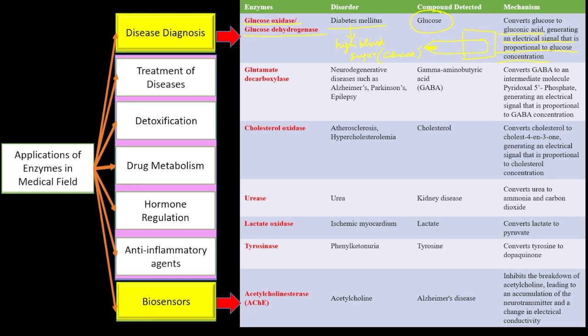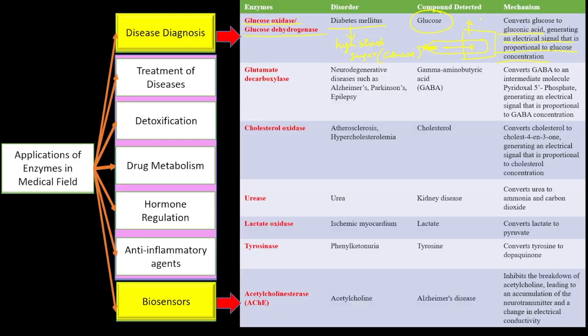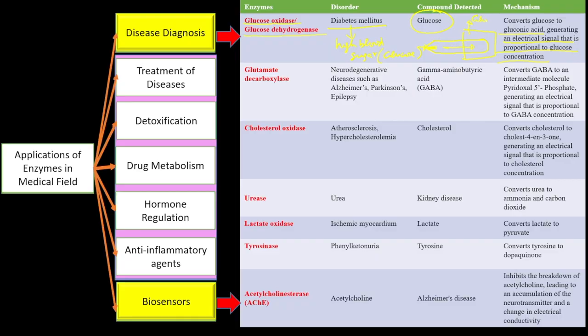What happens is that when you put a drop of blood onto this, it goes inside through capillary action. Then whatever amount of glucose is present in that particular amount of blood is converted into gluconic acid. In this process, it generates an electrical pulse, a current, and that current is measured by the glucometer with the help of a meter, right? That signal is processed by a calibration curve, and as a result it tells you the amount of glucose present, right? Because they have already calibrated the machine with standard glucose solutions and so on, that's how it gives you accurate values.